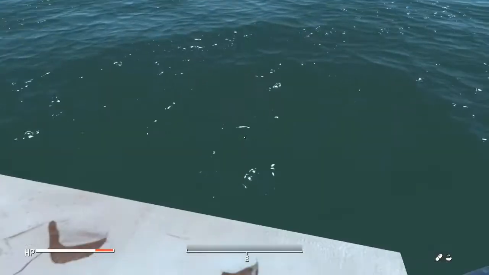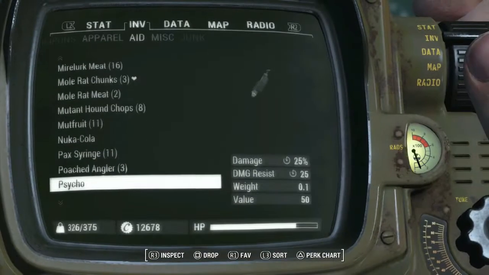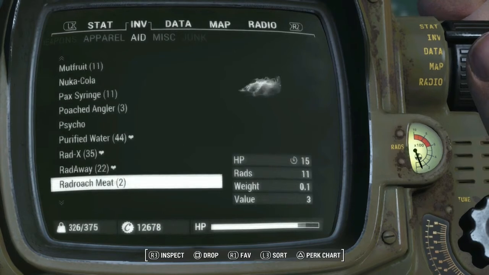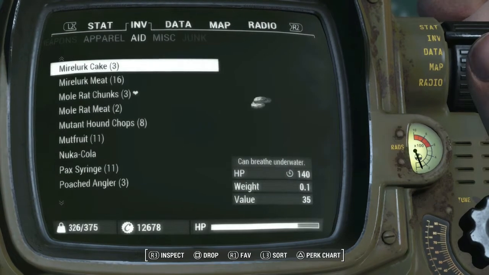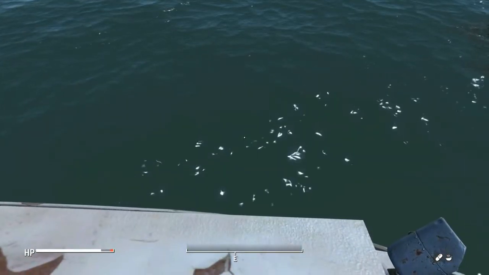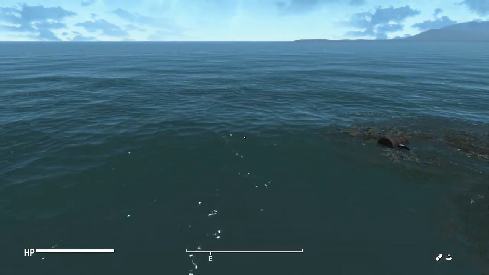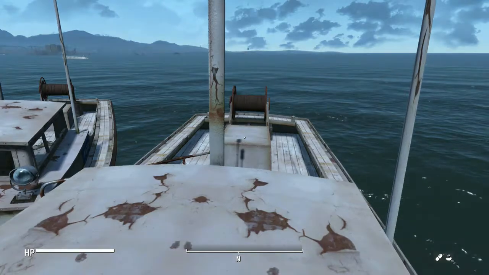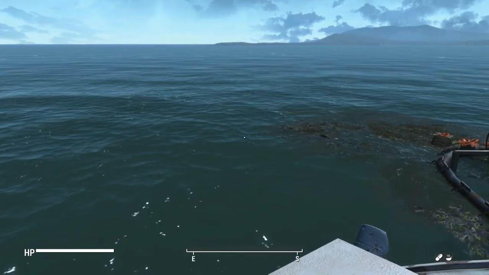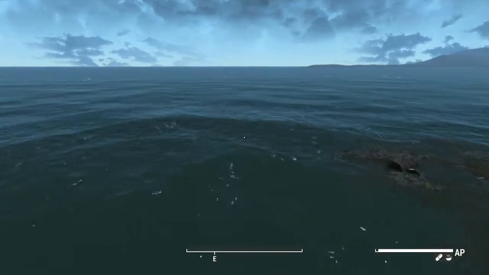Alright, so that wasn't anything, but we do still have that shape we saw under the water. So why don't we go over to our inventory and aid and see if we can find one of those Mirelurk cakes. Here we go. Mirelurk cake. So this is going to allow us to breathe underwater. Let's munch that down. And let's take one more Radex. And this is for you, chaps. If you know me or you've been watching this series, you know that I hate deep, murky, open water, and the fact that it's highly irradiated doesn't help, so this is for you.